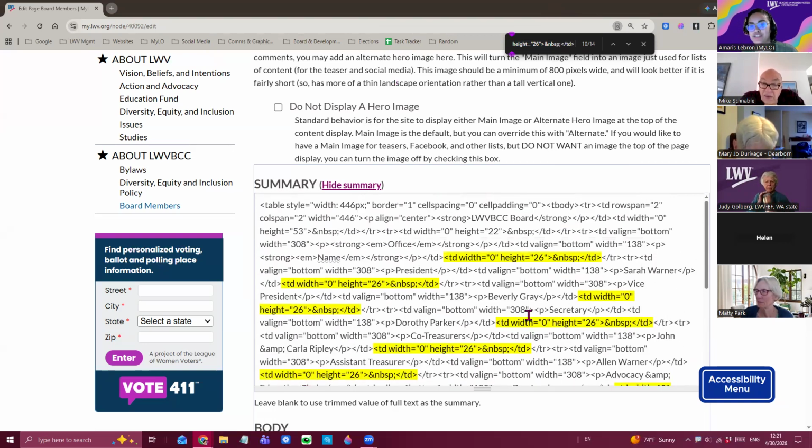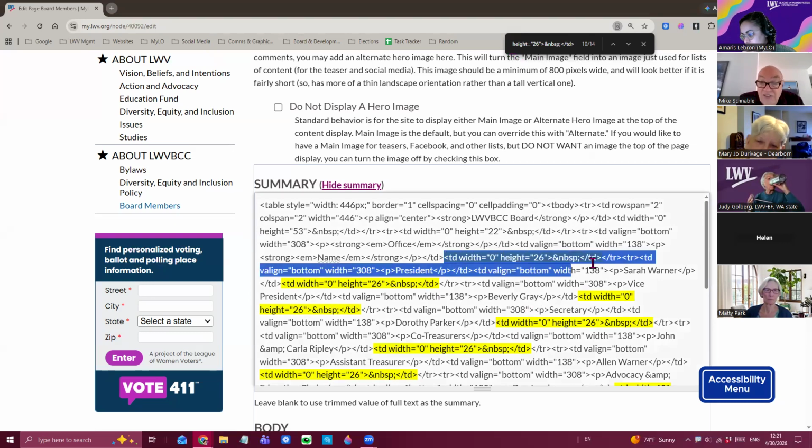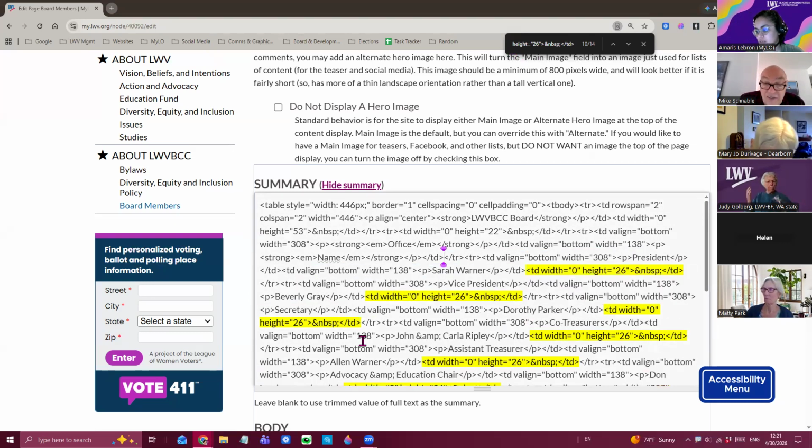The tables in HTML are divided by rows. So it's not going to be one single column you're looking for. You're looking for however many rows you have, those individual cells at the end of each of those rows. Yes, I figured that out too when I deleted the one and then completely destroyed the table. So I just have to highlight that and just delete. Yeah, and you just delete them. Okay.